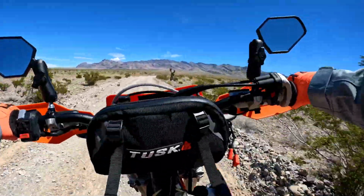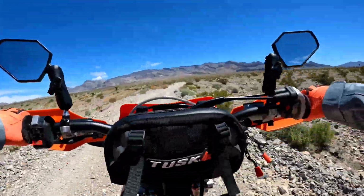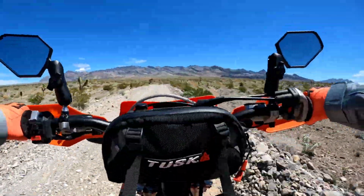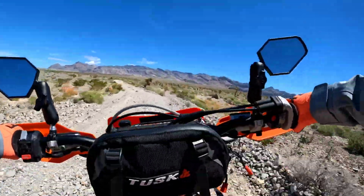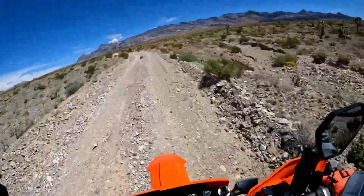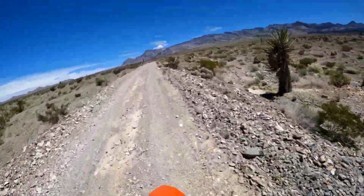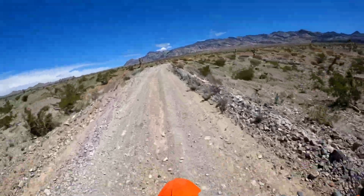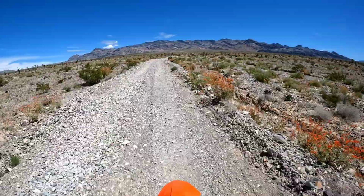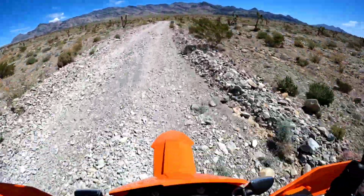These roads out here in southern Nevada, it's very common for them to be heavily comprised of rocks. So they're rough. The rocks aren't necessarily always big. A lot of these rocks are golf ball size, baseball size, and partially buried. But make no mistake, these roads are easily 50% or more rock. Look at this thing. It's just rocks. We got rough roads out here, no doubt about it.